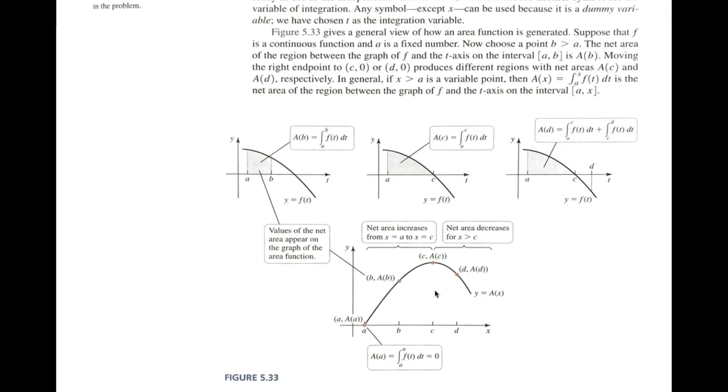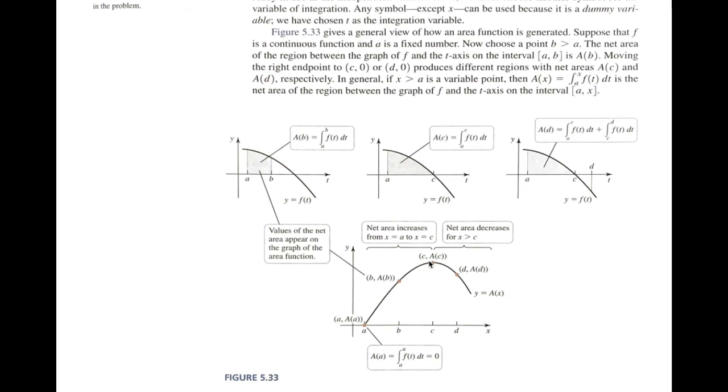they are related. If x equals b, the first picture, then there is some positive area and we get this point here on the graph of A of x. If you move b back until it meets a, you open the curtain in the theater completely, then there's no more area left and you get this point on the x-axis. If you close the curtain until c, which is a 0 of the original function, then the area function will reach a maximum. Why maximum?